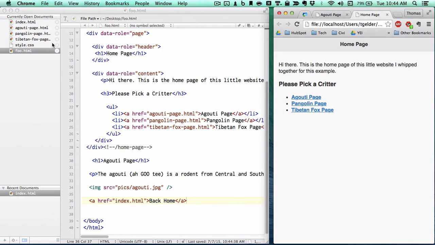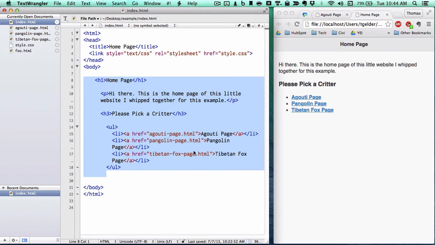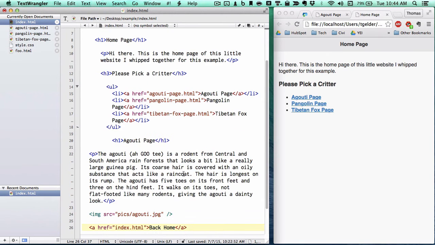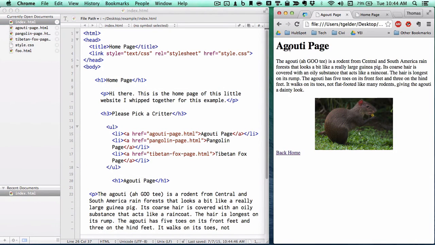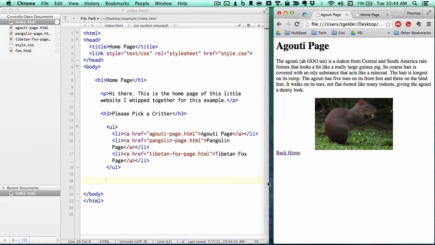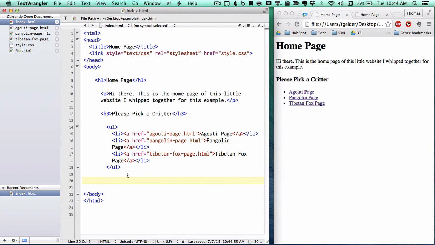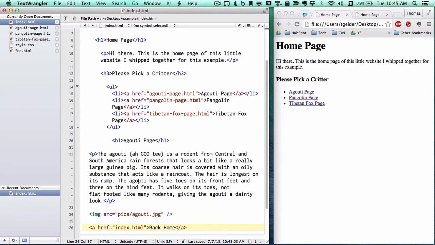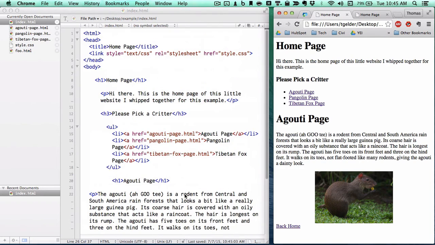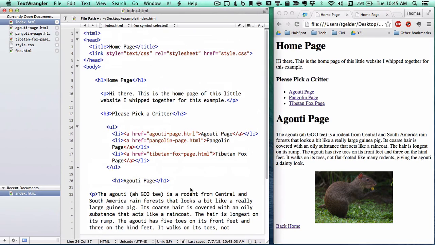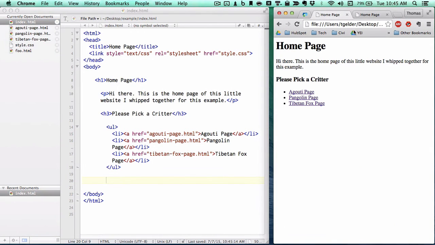And so logic would dictate, like here's our original home page. Logic would dictate that if I took this code and pasted it into the old one, then, hold on, for purposes of this, so there's our original HTML over here. If I took the agouti page as content and just pasted it right in and then refreshed, then of course this happens. You know, why wouldn't it? I just added a bunch more code onto this original web page. So yeah, what else would you expect to happen?